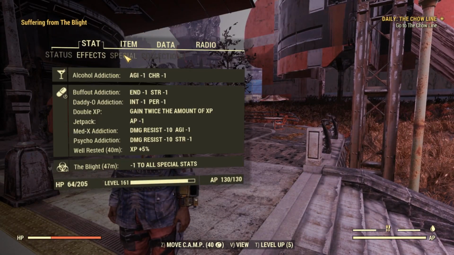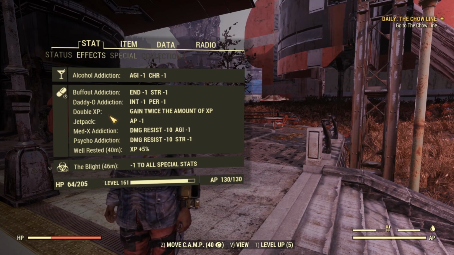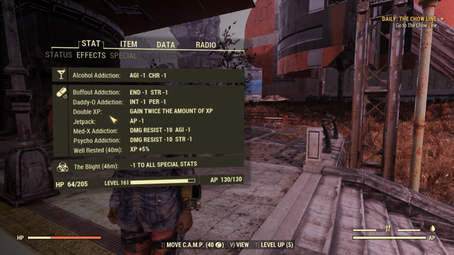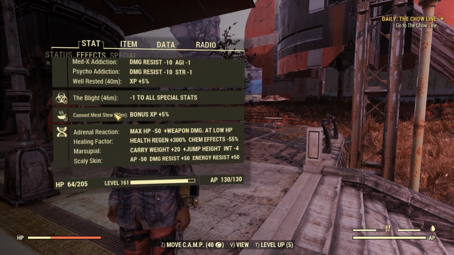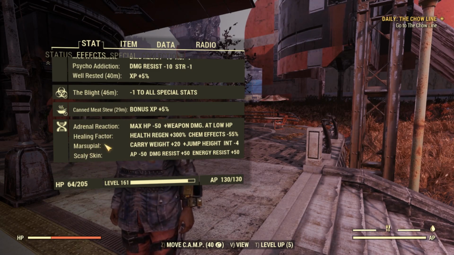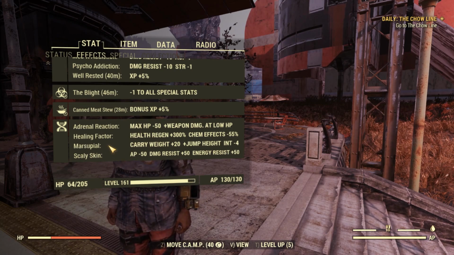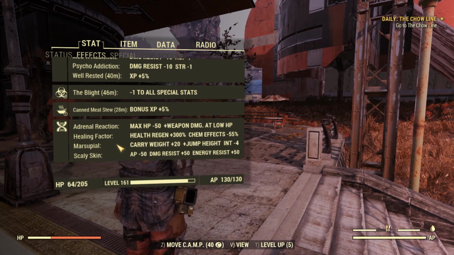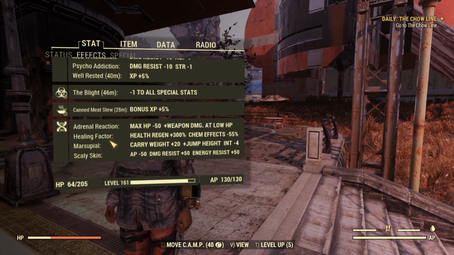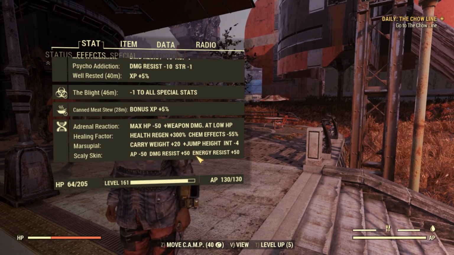And for this one I have a bit fewer mutations. Yeah, as you can see, these are my addictions. I know that these aren't the most ideal ones, but when I was doing it, I just got whatever I wanted with it, and then just didn't bother checking it or switching them up. Then we got, of course, Adrenal Reaction, Healing Factor, Marsupial, and Scaly Skin. I consider these to be probably the most important mutations. Of course, there is Speed Demon, but I just despise the higher rate of hunger and thirst neediness. How do you call that? Neediness. So I usually don't put that on if I don't need to. I think probably Healing Factor is one of the best everyday use perks, as well as Marsupial. And Scaly Skin is just good in general for that extra damage and energy resistance, for the extra survivability.